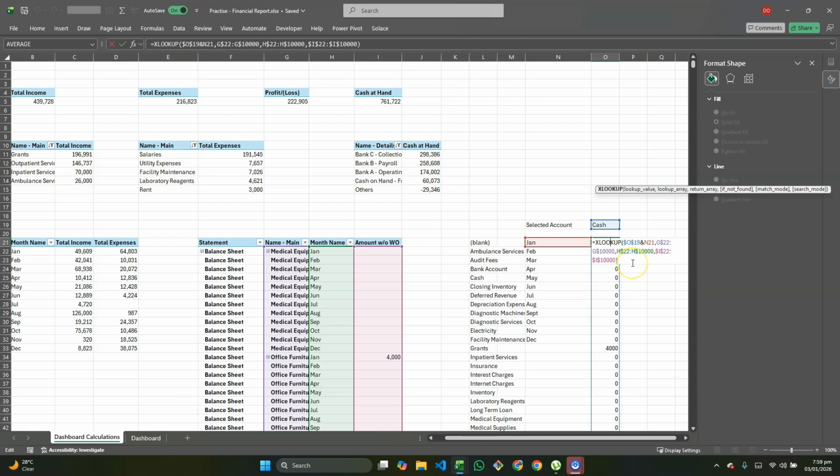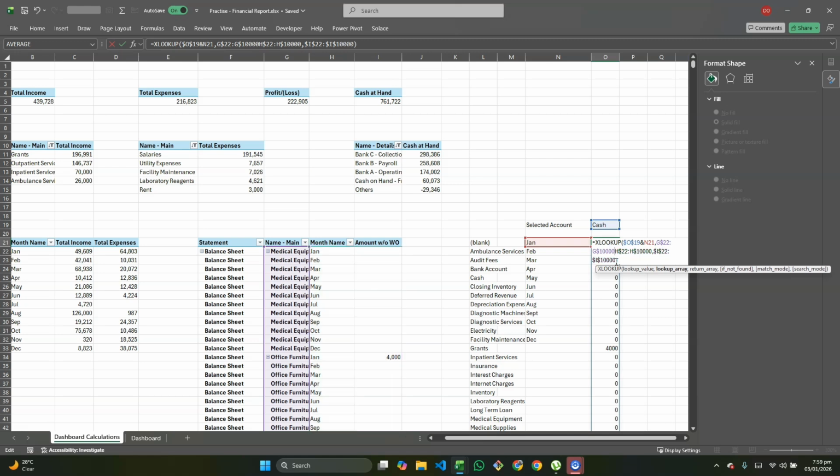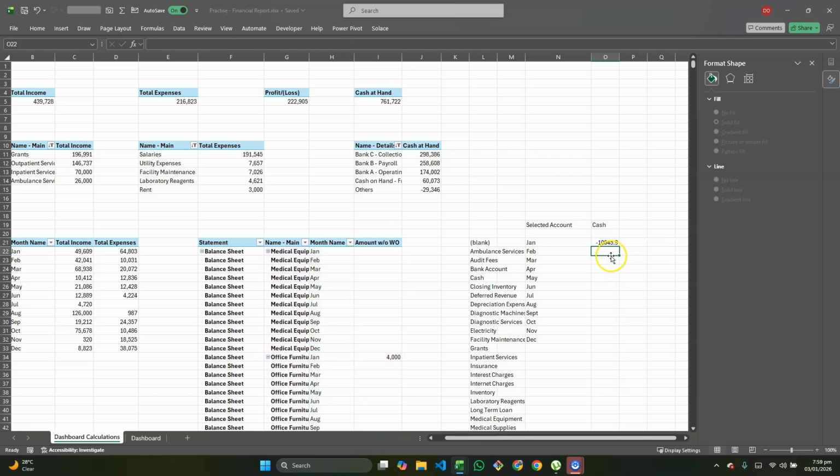Am I missing something in this formula? Oh, my bad. So this is supposed to combine with this. So this concatenated with this. Yeah, enter. Good. So that's for January. Just drag this down. If we did this right, this should work correctly.